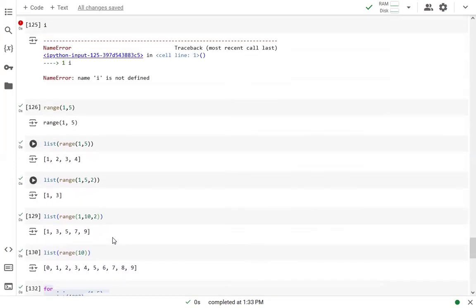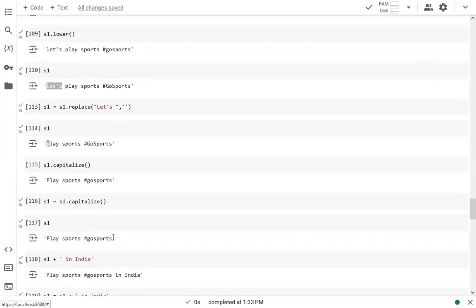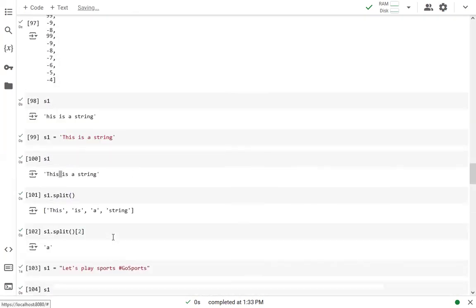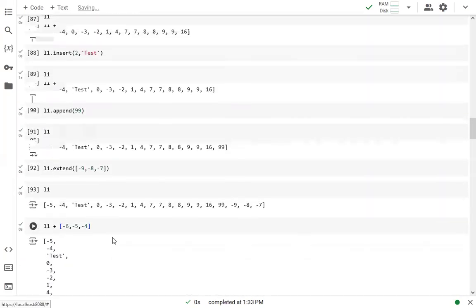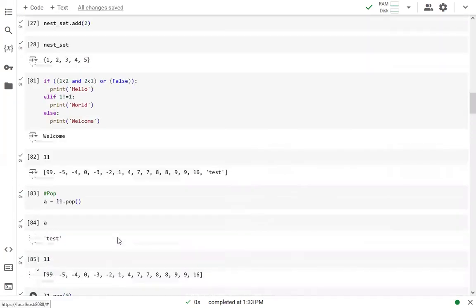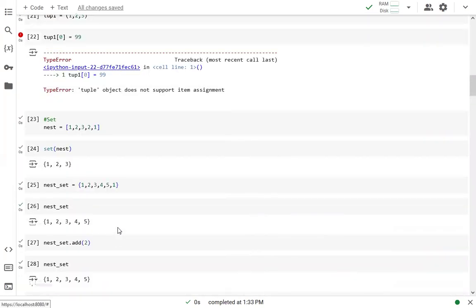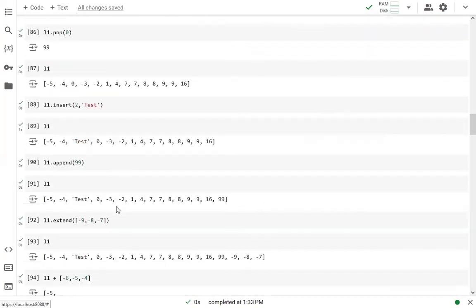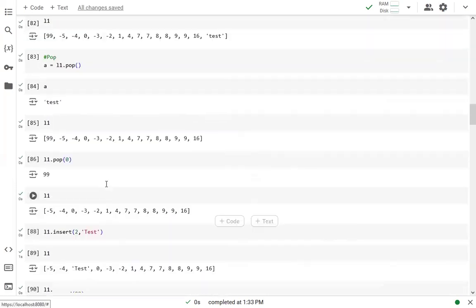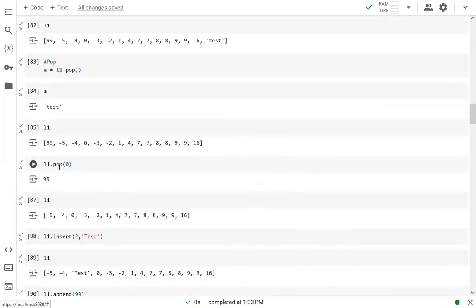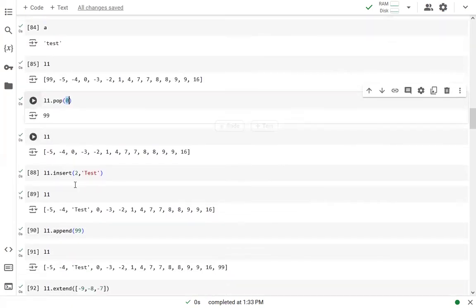So these are the methods and functions and loop conditions which we covered today. Before ending this session, let us go through each of these. We started from the append and the pop method of list. Using pop, you can pop the last element if no parameter is supplied. If a parameter is supplied, then it should be an index of our list. So if you specify 0, then the 0th element will be popped from the list.